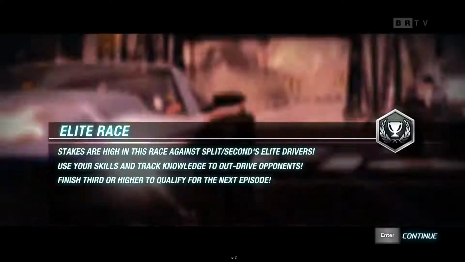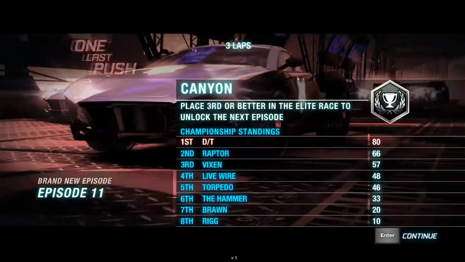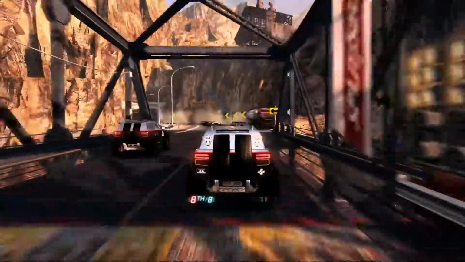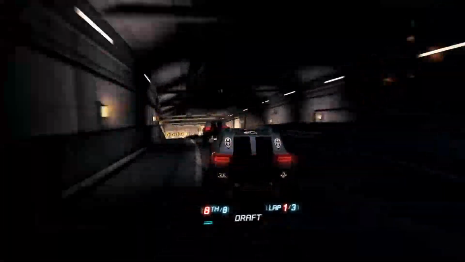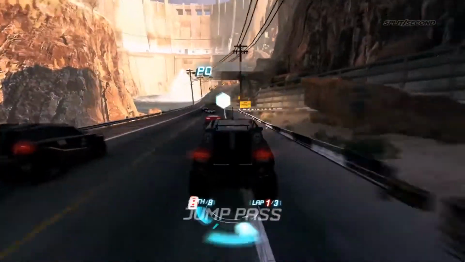Just not even gonna deal with that. So let's just go on to the Elite Race. Alright. And it's in Canyon too, so that's pretty cool. I love Canyon. You did use it for the Elite Race! Of course I use it for the Elite Race. We have to look the part. Oh my gosh, this is amazing. You're so slow. Yeah, you'll see what this car can do.